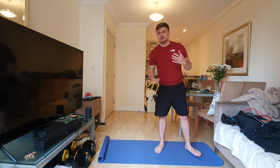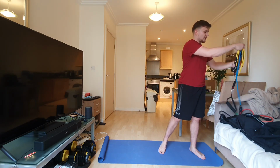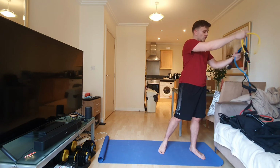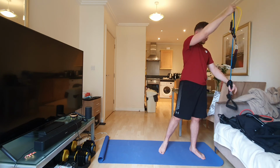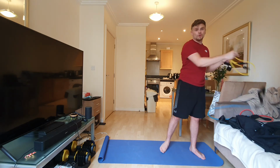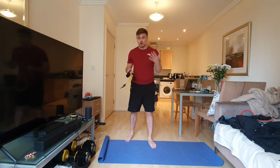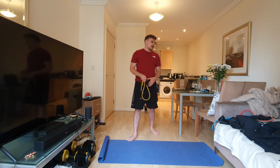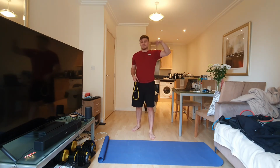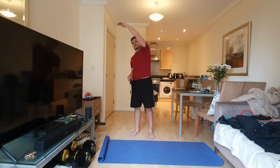If you're doing other rear delt work, so other pulling work in your weekly plan, then you might only need to do 1 or 2 sets. If you're not really doing any weight training, then I'd say you should at least do 2 or 3 sets of this. And you can even, if you're going to do your training in blocks, which you should be doing, so that means you start at a certain point, increase over a certain amount of weeks, and then take a deload and start the whole process again and kind of do this fashion like this.